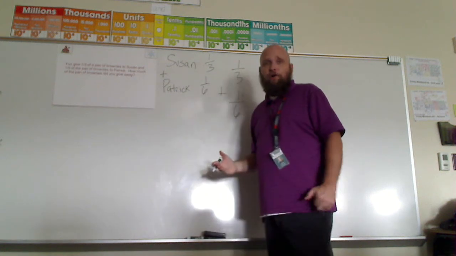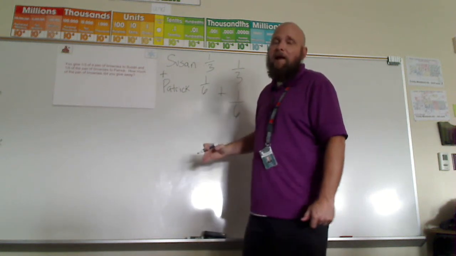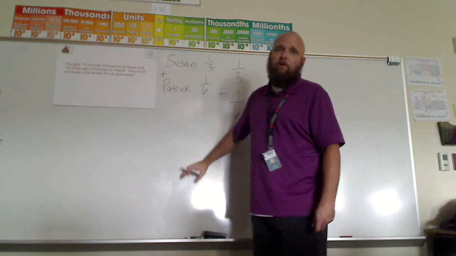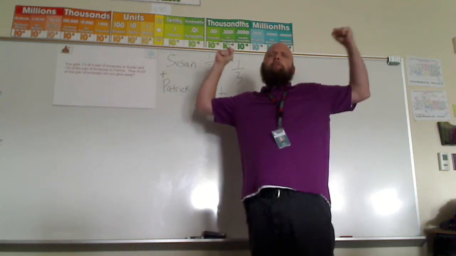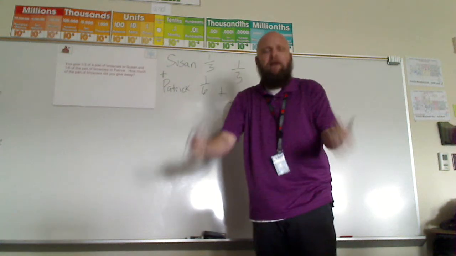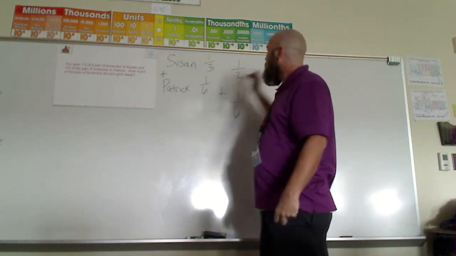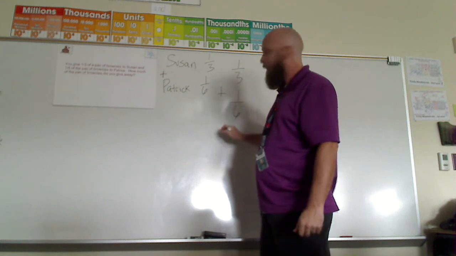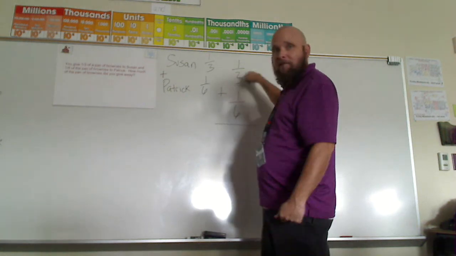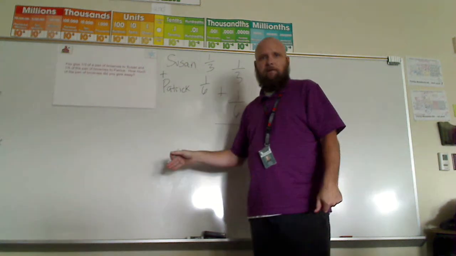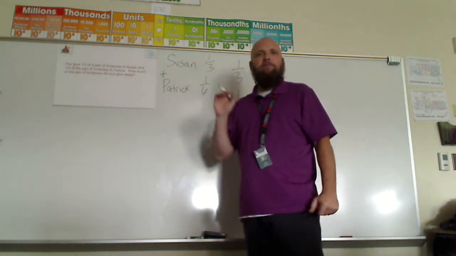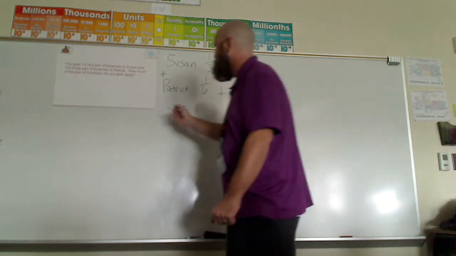So we have 1/3 plus 1/6. Now, as you noticed, you have written in your journal that when you add fractions, you must, and Mr. McMurdo means must, have a common denominator. These two fractions, as of right now, do not have the same denominator, so we cannot add them as they currently stand. So what we're going to do is find the least common denominator.